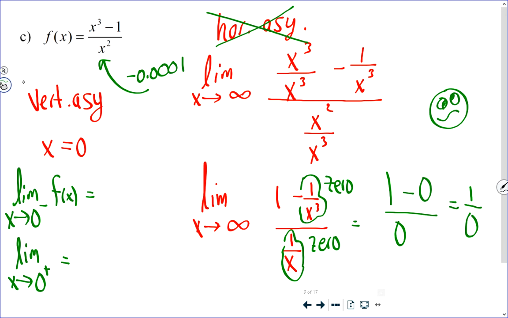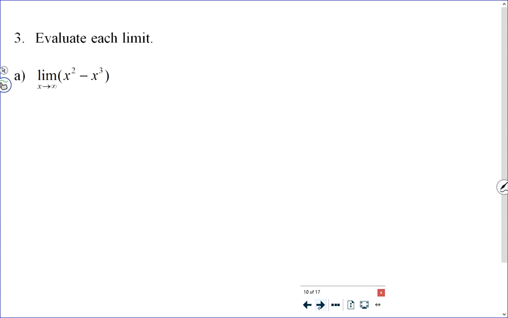All right, we have one more thing we want to look at today, and this is going to seem kind of weird. We're evaluating a limit of a polynomial function as x approaches infinity. Well, polynomial functions don't have asymptotes. They just continue up and down forever. But we still need to know how to do this. So here's how it's going to work.